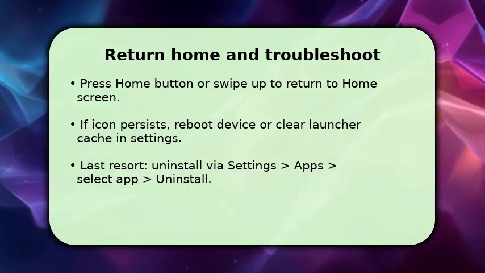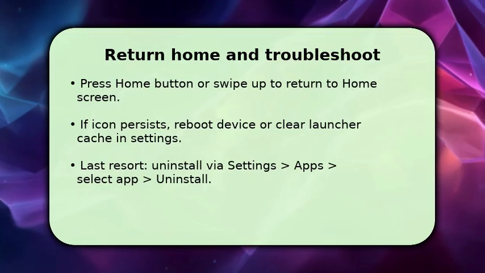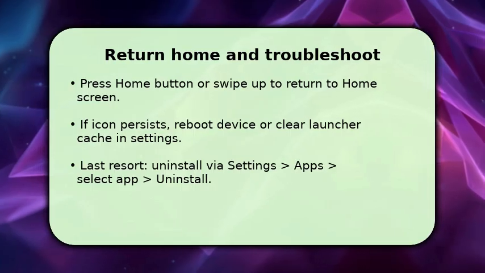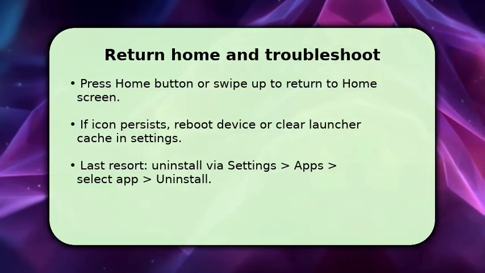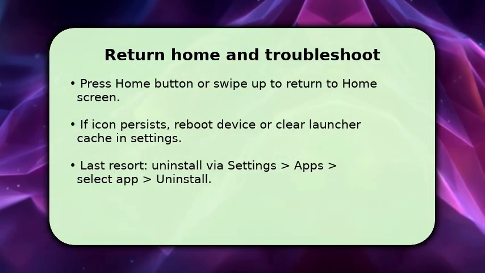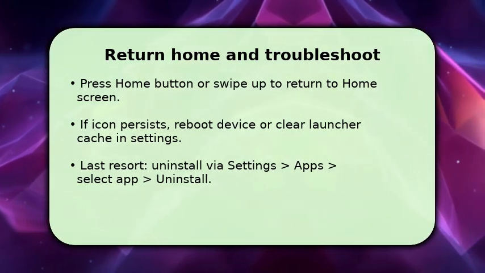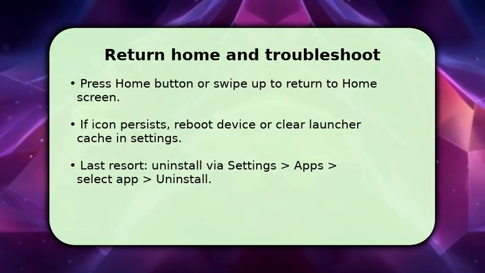If the icon still appears, reboot the device to refresh the launcher or clear the launcher's cache and settings to force an update. And if uninstall via icon fails, open Settings, go to Apps, find the app and uninstall there. This alternate path solves stubborn cases and ensures the app and data are removed.